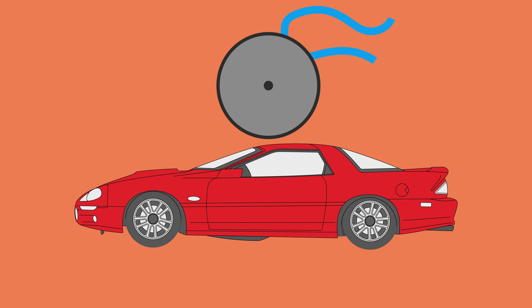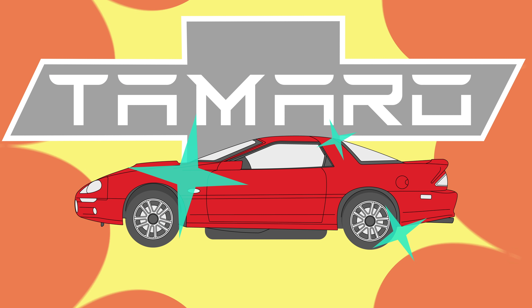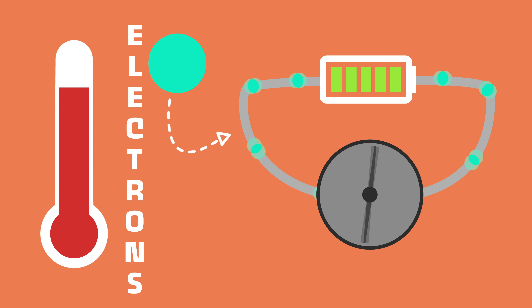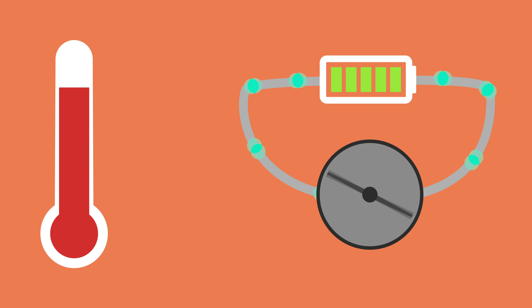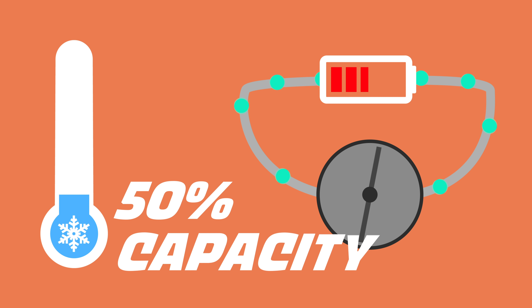So let's chuck out the Power Stroke and drop in a powertrain that isn't oxygen limited — a Tesla battery pack and motors. Now we've got a Tesla and a Camaro: a Tamaro. Our Tesla motors make plenty of torque, the equivalent of 900 foot-pounds, and that torque doesn't decrease as we travel higher. But colder temperatures increase a battery's internal resistance, making it harder to pass energy to the motors. By zero degrees Fahrenheit, most batteries are operating at only 50% capacity.